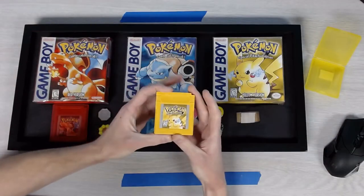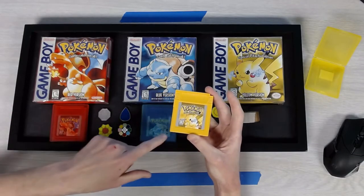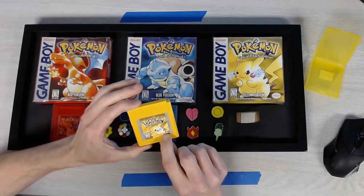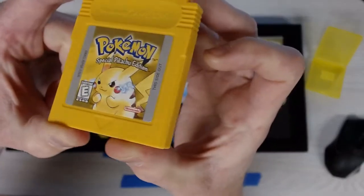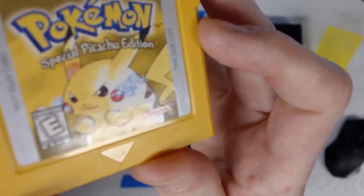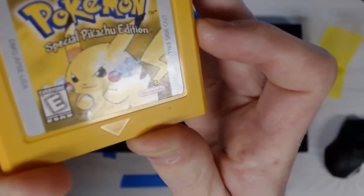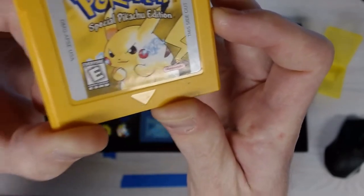Every authentic Pokemon game in the Generation 1 series, being red, blue, or yellow, will have an authentication number imprinted right there. And this is the factory number from where the card was actually printed, so the production run number. It is kind of hard to see if I can just angle the light just right. Okay, so it's right there. That is production number 12. This was actually the first run production of Pokemon Yellow.